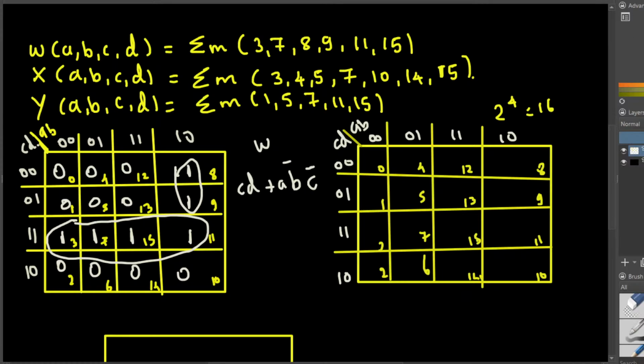And here we have the minterms provided. We have 1 at 3, so it's going to be right here, and we have 1 at 4, that's going to be right here. We have 1 at 5, that's going to be right here, and then we have 1 at 7, that's going to be right here. We have 1 at 10, that's going to be right here, and then we have 1 at 14, that is right here, and then we have 1 at 15, that's right here. Others are going to be 0.